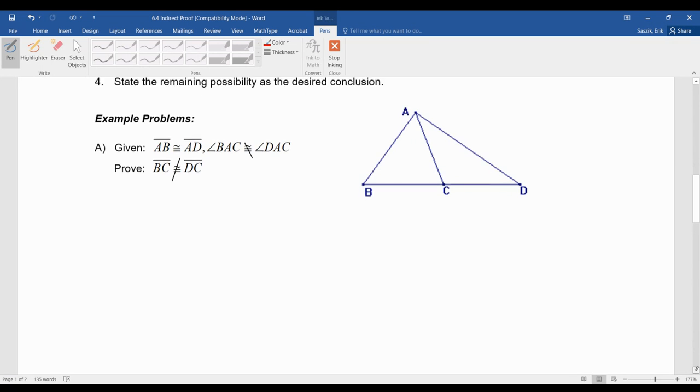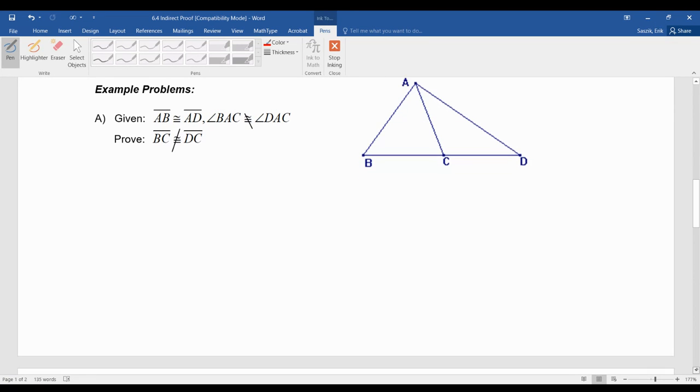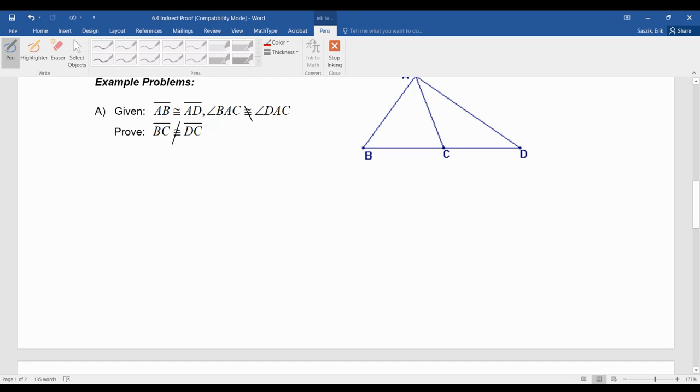We're going to do this in a 2-column proof, and then we just give a little explanation at the bottom. Now, you can state the given information first, but in this type of problem, I usually start with the assumption in step 2. This indirect proof method, by the way, you only use if you have these negation things going on. So we always assume the opposite of the conclusion. Let's assume BC is congruent to DC. How do I know that? I assumed it. Because we know either they're congruent or they're not. There's nothing else you could do.